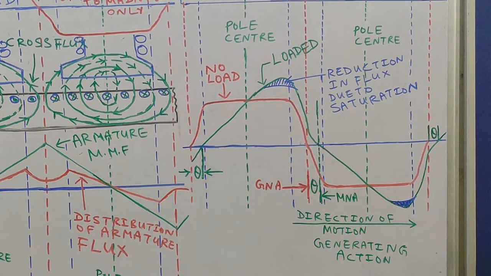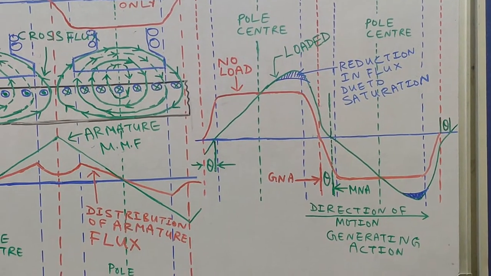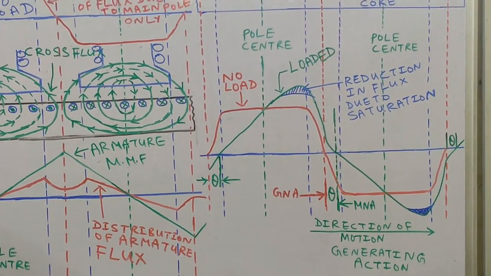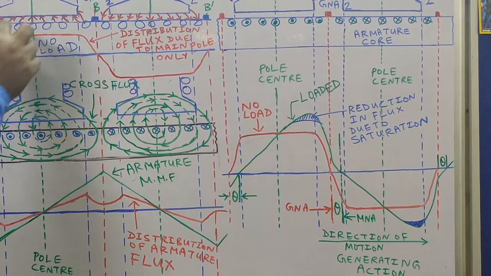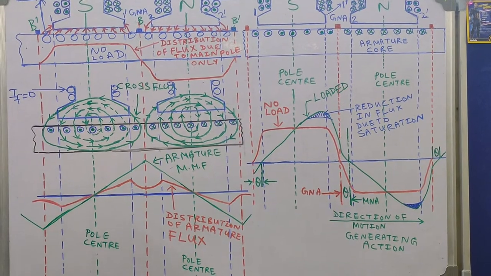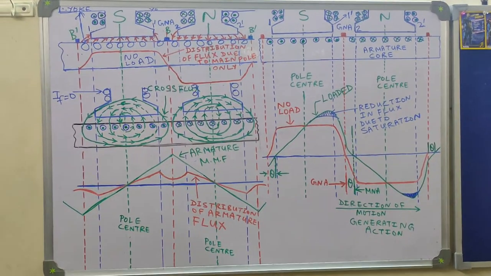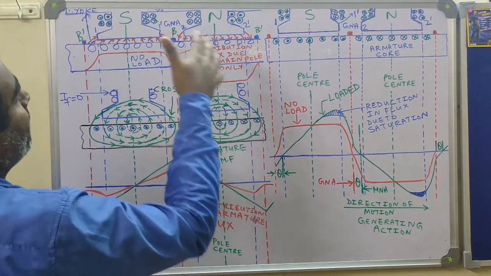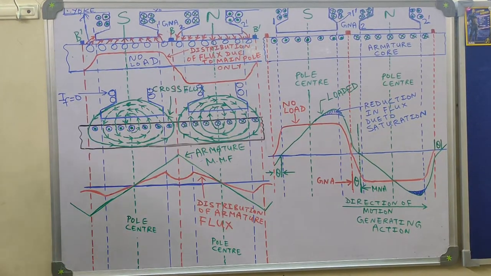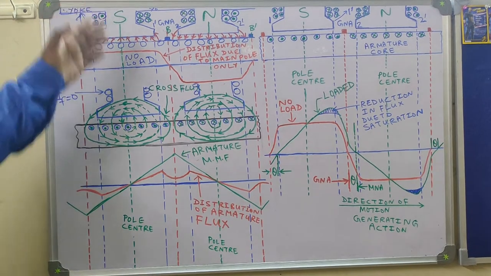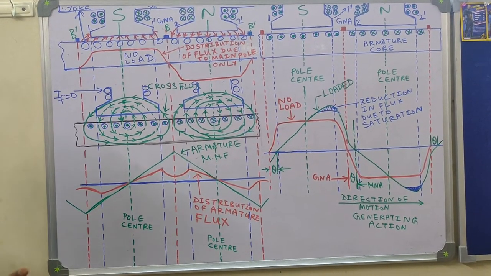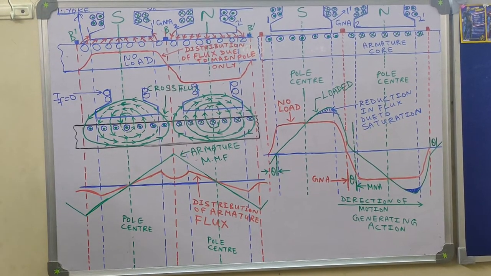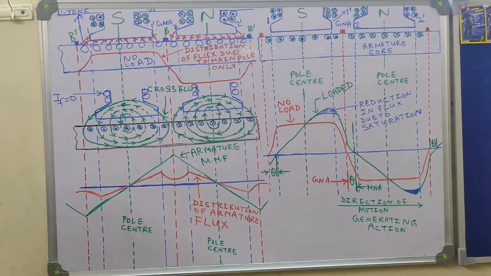Now, as I was saying in the beginning, we cannot actually see magnetic lines of flux. So if we cannot see magnetic lines of flux, how can we plot these lines of flux? The answer is very simple: by applying the right hand grip rule, which has been tested experimentally. So these lines of flux are being plotted by applying this right hand grip rule only. But besides plotting this, we don't have any other option. That means we can only have a visualization of what would be the pattern of the magnetic flux distribution.